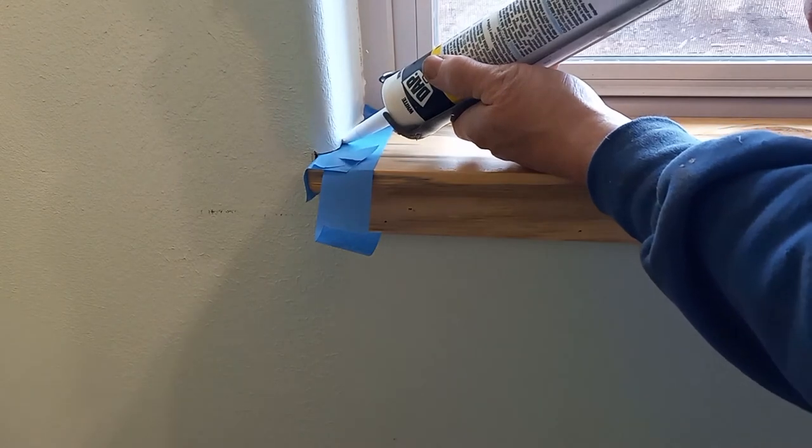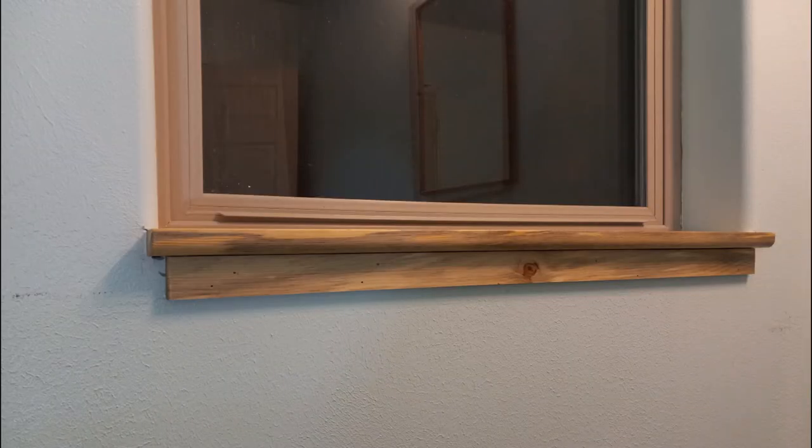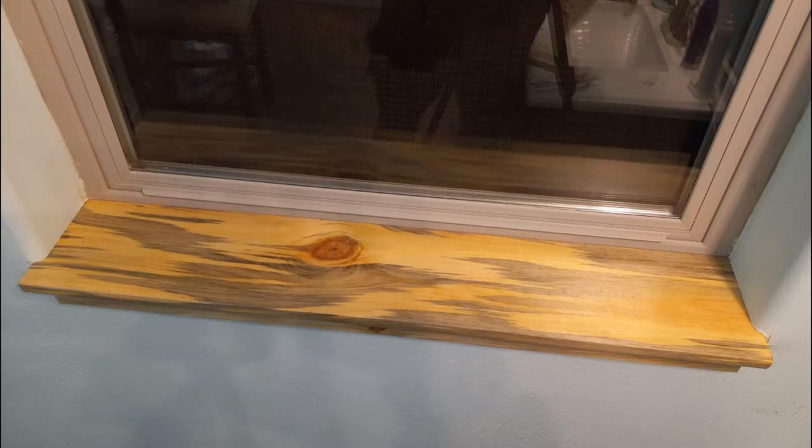And that looks immensely better. I do have a little bit of touch up to do. I'll tape off the windowsill real tight up to the sheetrock, get some white caulking, smash it in and around there. I have some leftover paint from about a year ago when I painted that bathroom. Hopefully it's still good. I can put a little touch up on it and you won't even notice.